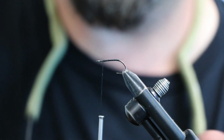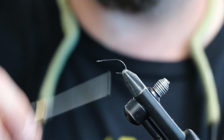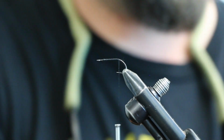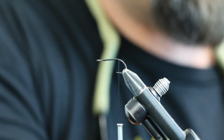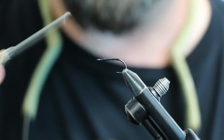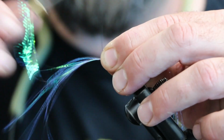Alright guys, here we go. We're going to show you how to tie my spotlight foam beetle here. So I've already got my thread tied in. Put a little thread base down, and then move your thread to the back. First we're going to put in our flash material here, and this is lateral scale. They make a wider version which works good too, or if you can't find that, you can use the thinner and just double it up, or put a handful in here.